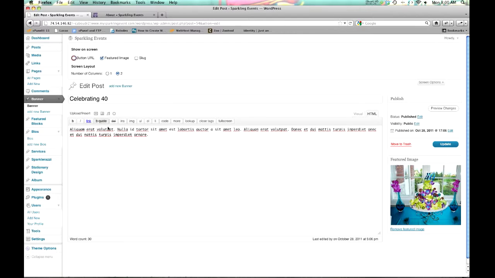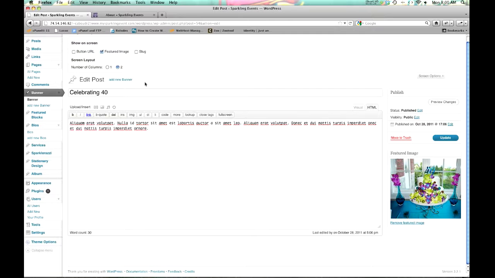That's up to you. If you do not see this box, check under Screen Options and make sure it's checked. Because if I uncheck this box, it's no longer there. So if I'm doing a tutorial on anything and you don't see these boxes down here, first place you should check the Screen Options to make sure that it's showing up.